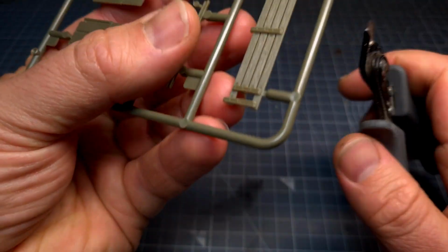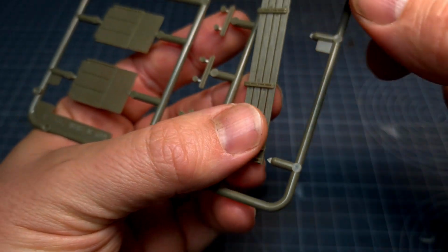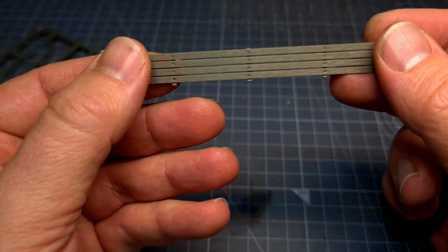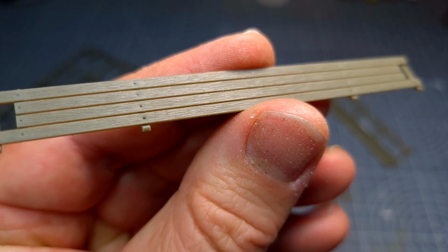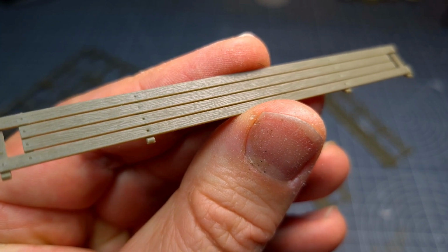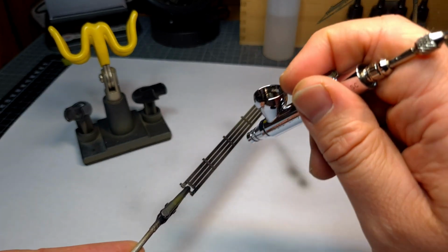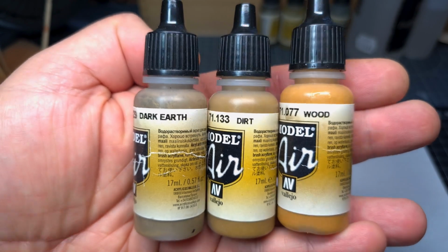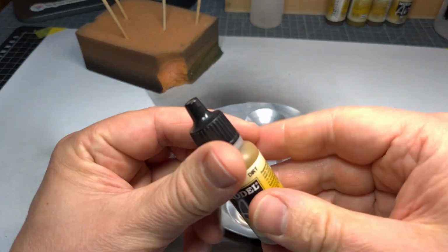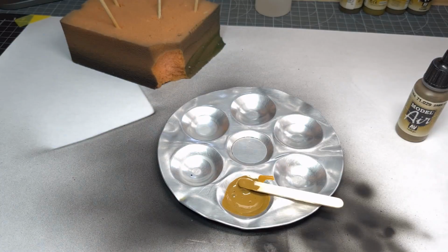The benches have a wood grain pattern molded into them, and initially I planned on an enamel wash to bring out the detail, but as with all things scale modeling, I had to change my plan. I followed the usual steps in applying a primer coat, and on top of that a base wood color. I basically mixed 3 colors together to get a realistic looking wood color, and using my airbrush I then sprayed that onto the benches.